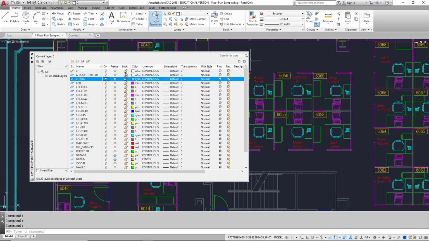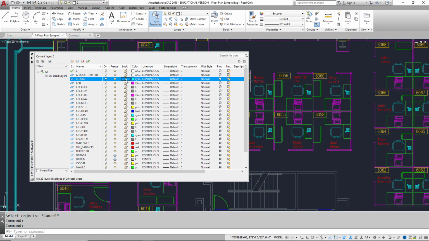The next icon over is lock. Any layer that is locked will prevent you from modifying anything on that layer. Notice that if I hover over a chair that is on the locked chairs layer, it gives me the little lock icon right next to the crosshairs. If I try to erase that object, it'll filter it out and tell me on the command line that it was on a locked layer. To restore that layer to the unlocked state, you simply click on the icon again.